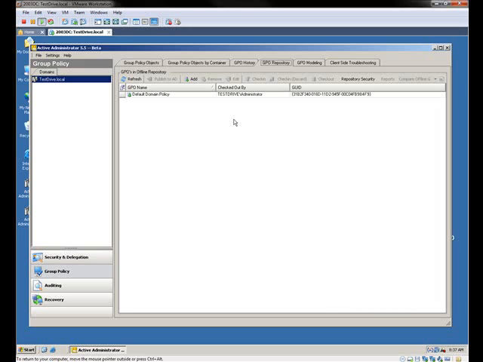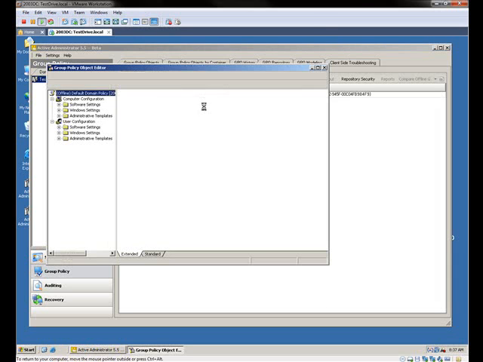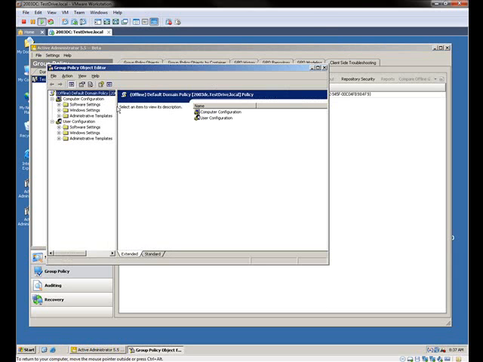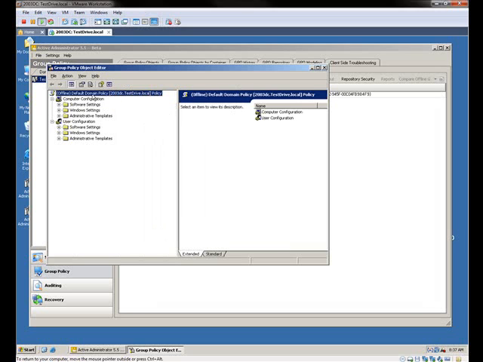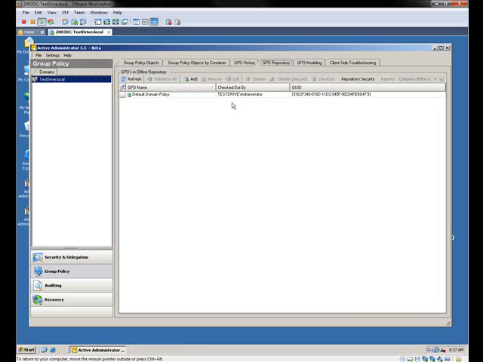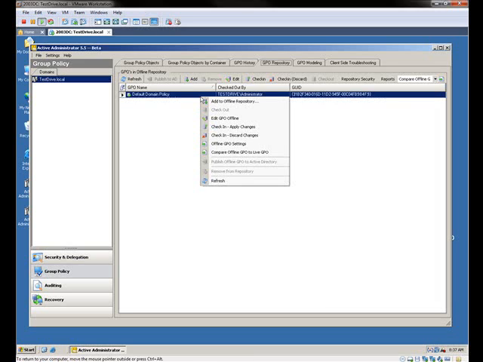So all right, done. You see here in the upper left of the MMC snap-in its offline version, and I can edit this just like normal, just a group policy object editor, no big deal. But then the idea is once I'm done and I've made changes, in a very simple format, I could just check it in and apply the changes, and then go ahead down here, although it's grayed out, I'd have to check it in first. Publish it to Active Directory.